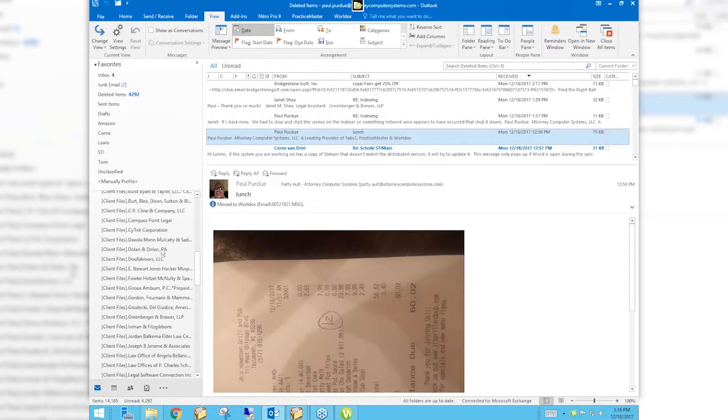folder. The difference between these and these is that these are favorites that are created by Worldox dynamically on the fly as I save to or open up documents from certain folders, whereas these are things that are going to stay there forever because I've created them separately. But these are basically shortcuts that install into Outlook. And that's not really what we're talking about, but it's the foundation for how we can do what we're here to talk about.